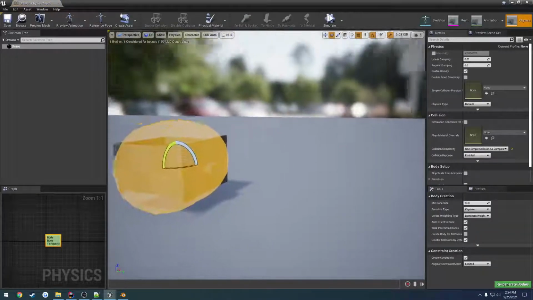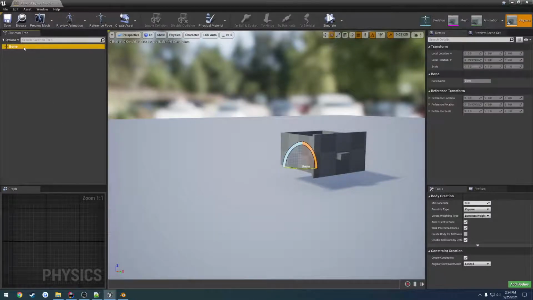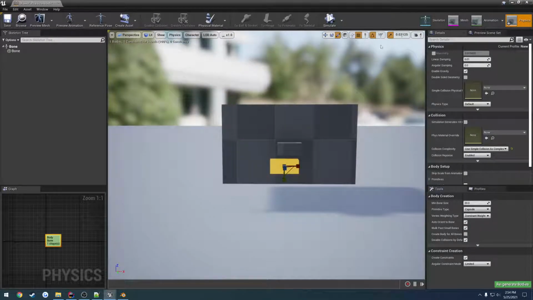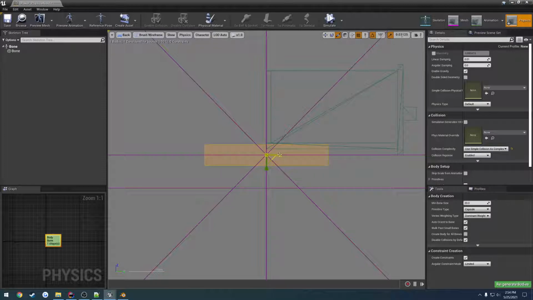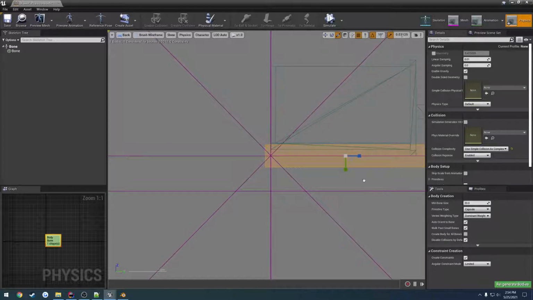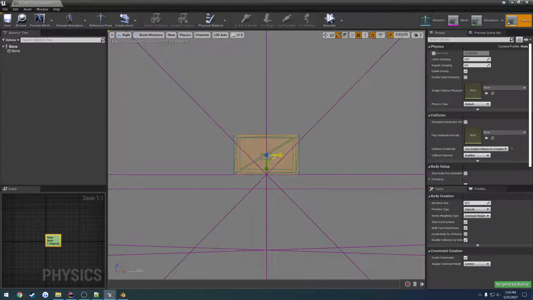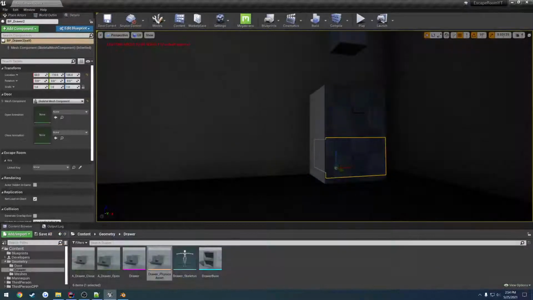Open up the physics asset, and we want to fix this. So I'm going to actually delete it. Go to options, show all bones. I'm going to add a shape, add a box, and scale this. We'll make it fit pretty well. So I'm going to actually extend it out in front a little bit. Snap to 1. And then go to the right view and extend out. All right. So there's our physics asset. That's good to go.